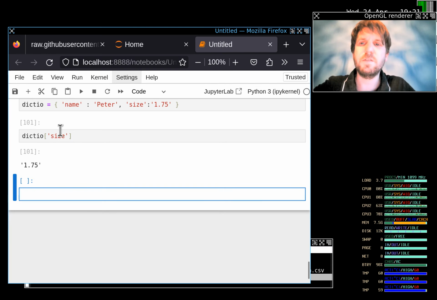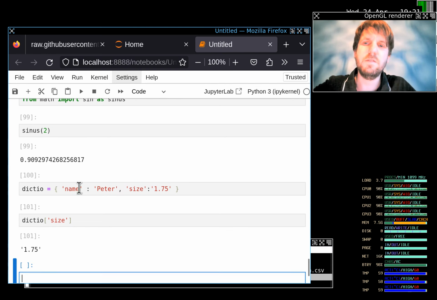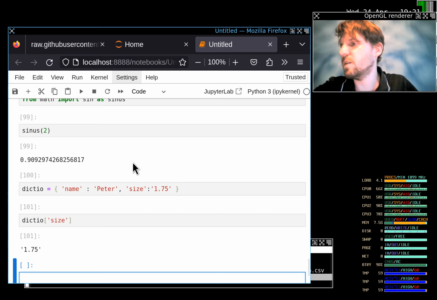Okay, so it works kind of like a list, just that I name all my elements. I can of course use this element and put a list in here and access the list by just putting the name of this object. Okay, this is how dictionaries work. Very easy, very simple to do.